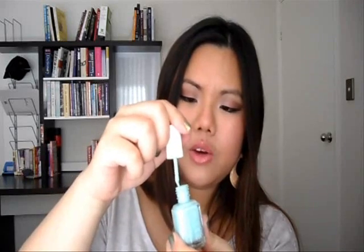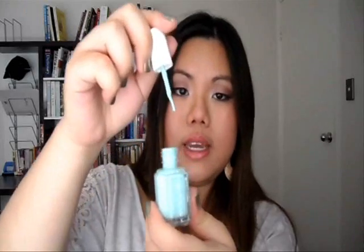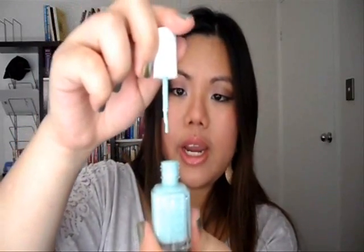And I really like that this Essie nail polish has a really cool applicator that's a little bit doe foot, if you can see. It's not exactly straight, and it helps with applying my nail polish really well, and I really like it. It was only the nail growth that was really disgusting because it was somewhere midway, and that's why I took it off, but otherwise it lasted the whole 3 weeks when I was in Singapore.